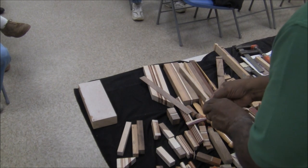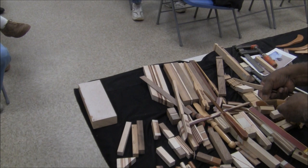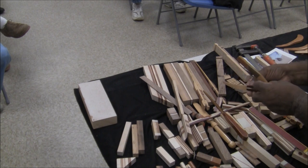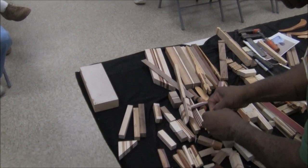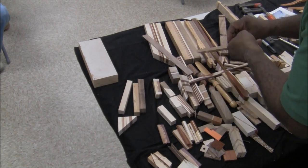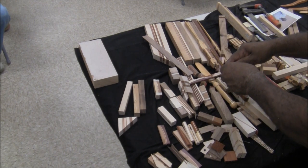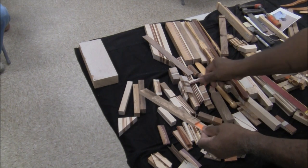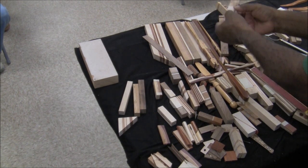Now, the second thing I can do to dress it up some, if you look at each one of these, there's a little thin contrasting piece here. On this one it's pink. Okay? And the way you do that is, I'll cut off a small piece, and it's glued in here. All right? I have another piece that's glued in there. I'm putting glue on all these at the same time. Then when I put these on, they've got glue on them.